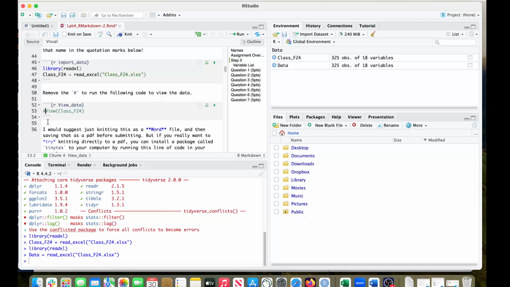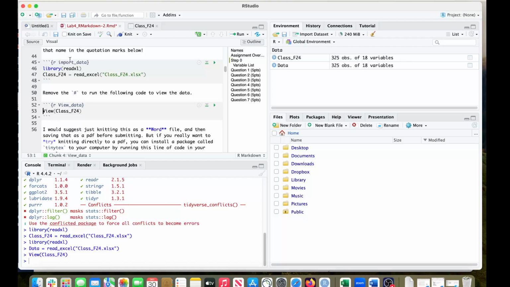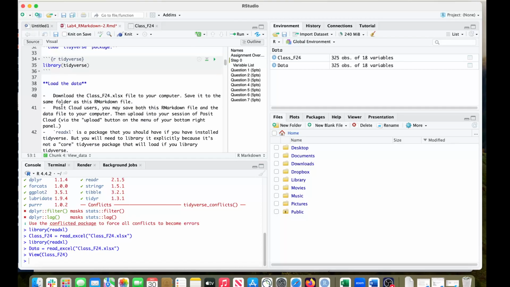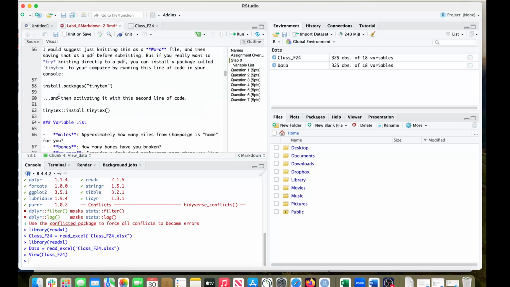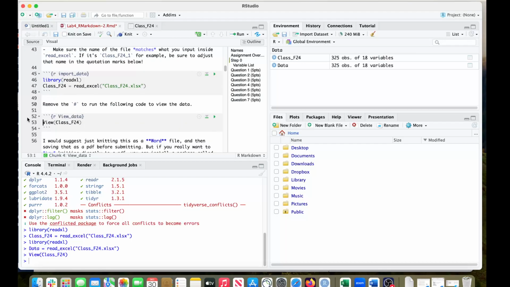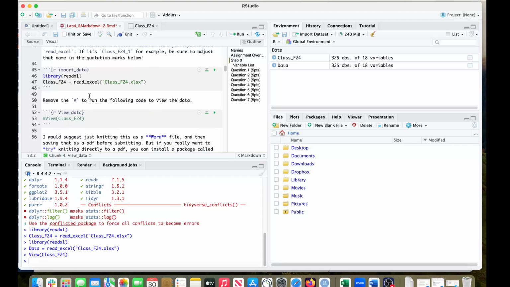Now that I've loaded that data, I can go ahead and view that as well. Heads up though, just like with the install.packages function I was talking about a minute ago, view is another function that doesn't always play nicely with knitting. Sometimes it doesn't create an issue and sometimes it does. I'm honestly not sure why. So once you run this view function, just be sure to comment that out as well, or just delete it before you try to knit the file, just to avoid any unnecessary errors there.